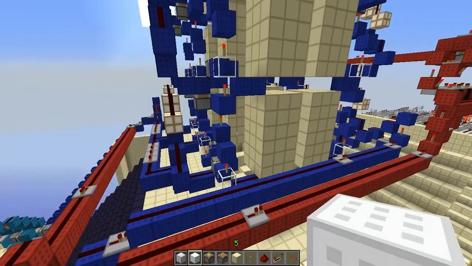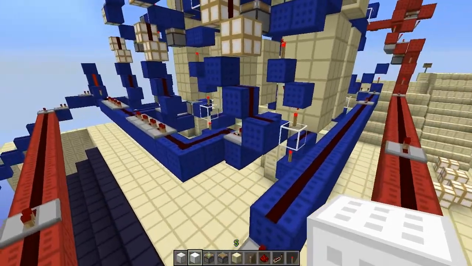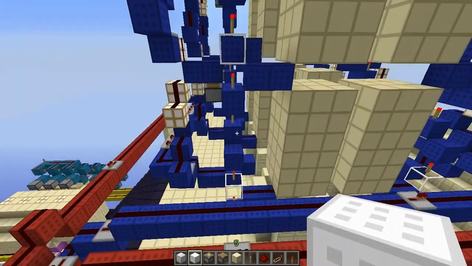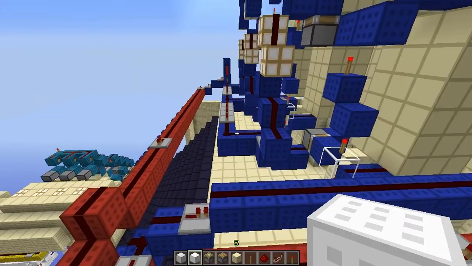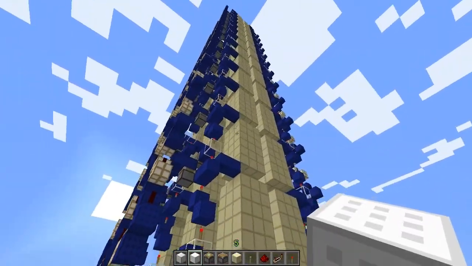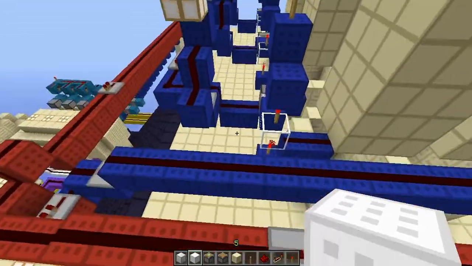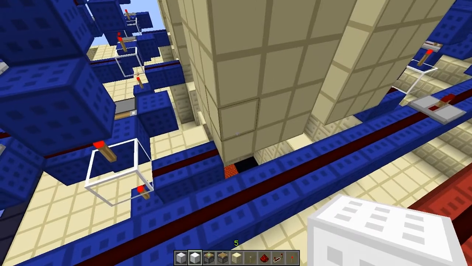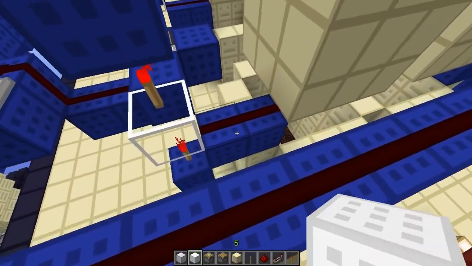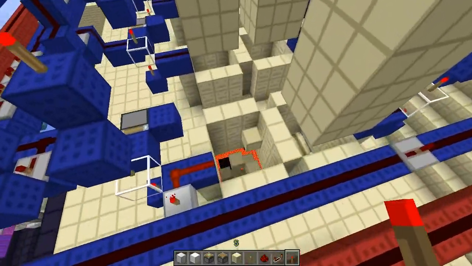Okay, next item of business is the sand droppers. These were interesting to build. I've never really built something like this before. That said, it's not complicated at all. So pretty much all that needed to happen here, and all that does happen here, is you press the button once, it'll send a pulse to this sand block, which will activate the first load of sand.